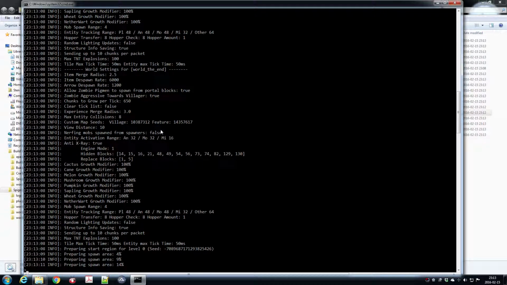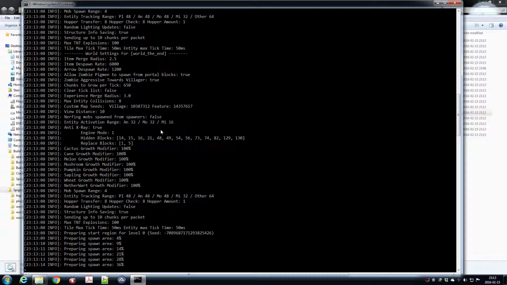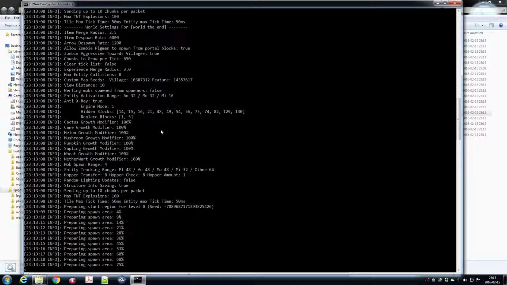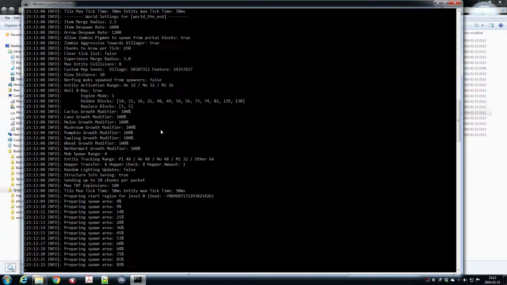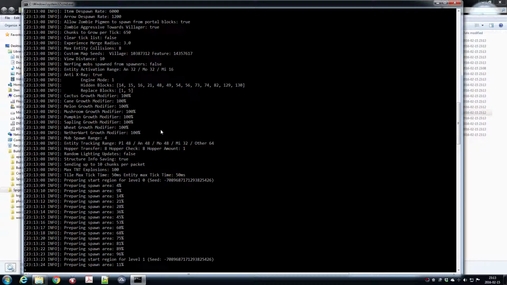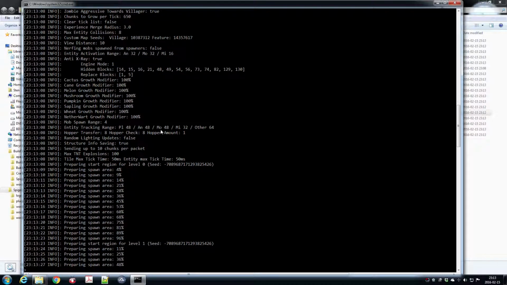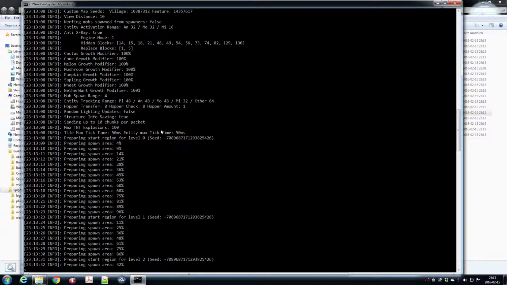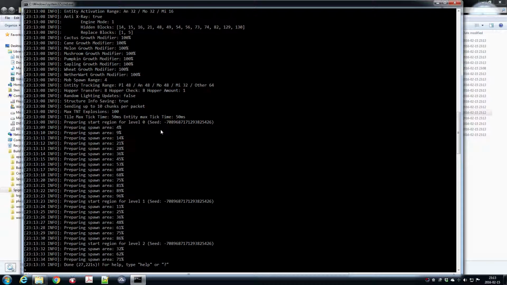And it will start to create the world itself, and it's going to be sort of random, and I will show you how to do all the settings in a separate video, but this is just a basic Spigot server. And of course when it creates the new world it will take some time, but now you actually got a running Spigot server. And if you want to stop it, you just type stop and enter.